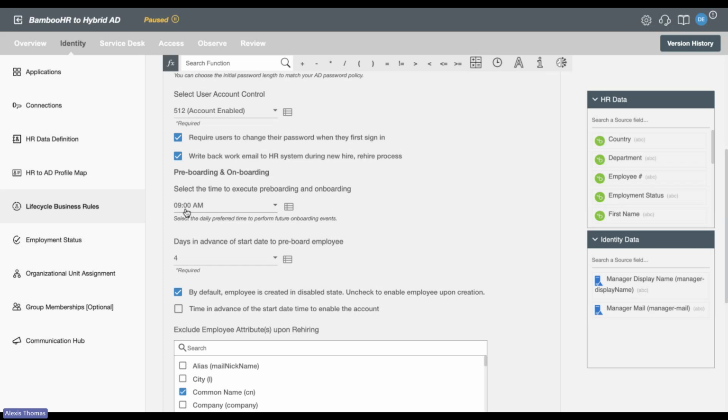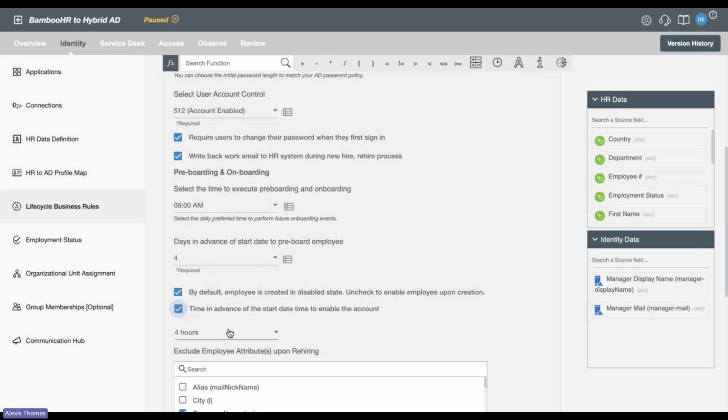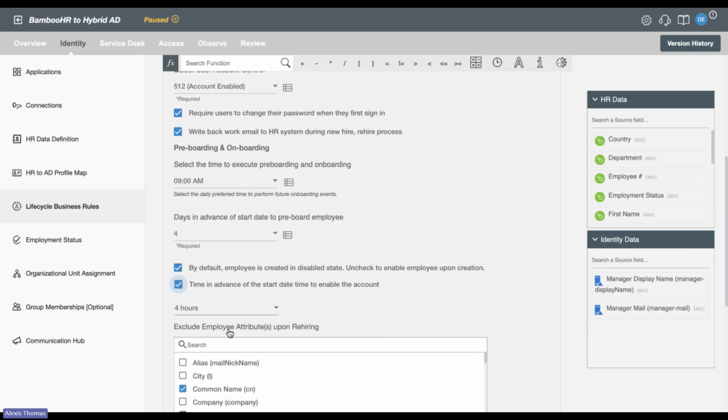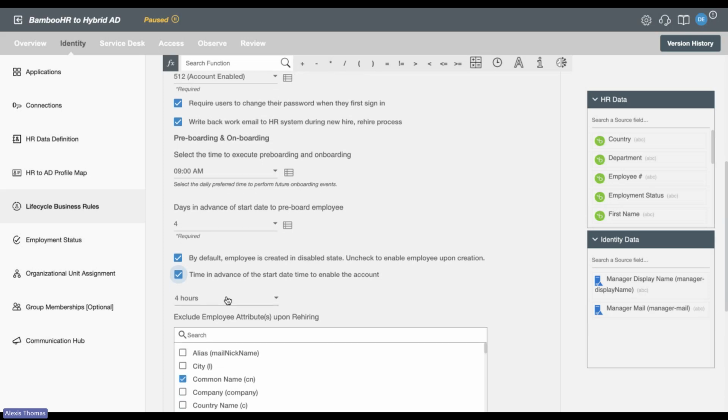No manual action required. If they are remote and maybe you wanted them to have a little bit more time in advance than their first day at 9 a.m., just so that they can familiarize themselves with what they need, you can always choose to maybe have the account enabled 1 day in advance, or there are various other options there.